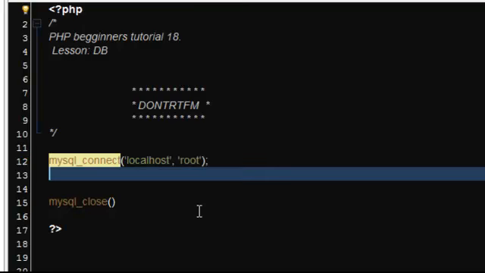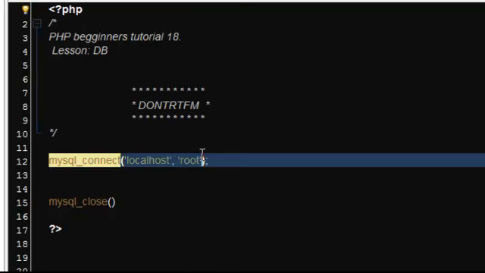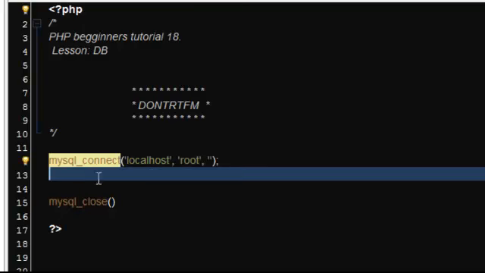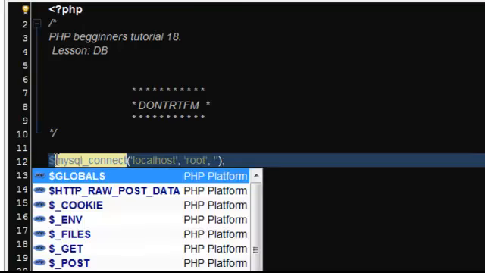If you're working on a host, they'll give you what you need when you set up your MySQL stuff with them, because inside of a host you set this stuff up yourself. And for password, we're just going to leave it blank like this, and we're going to go ahead and set this to a variable.